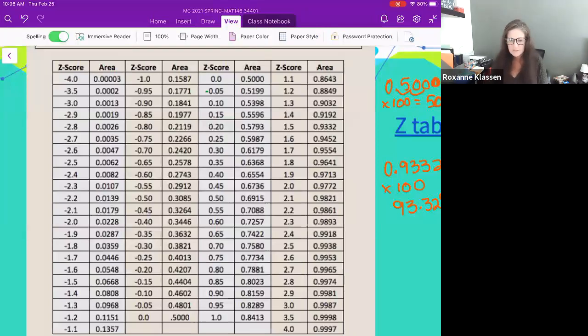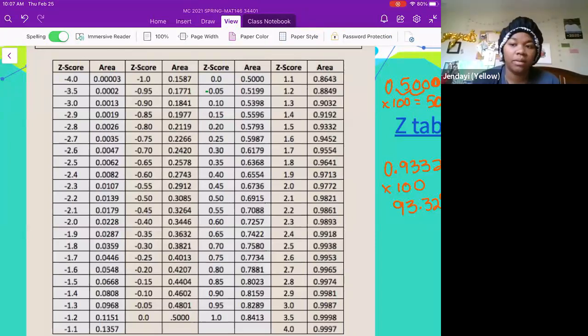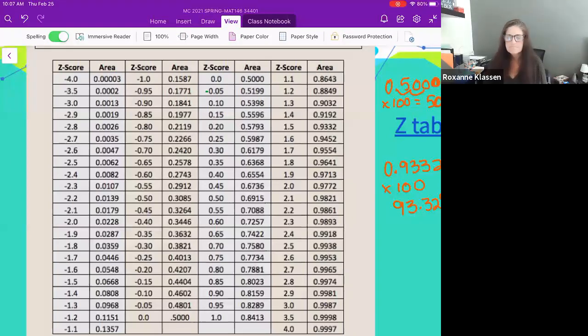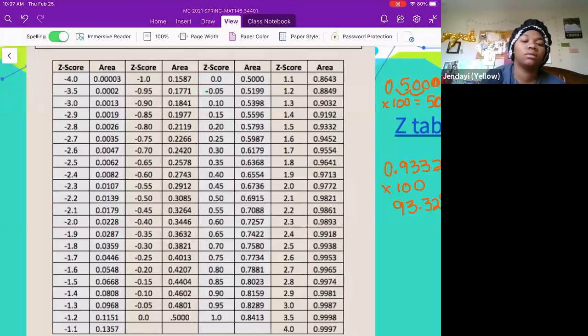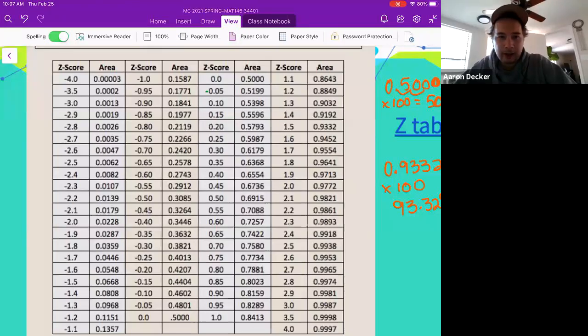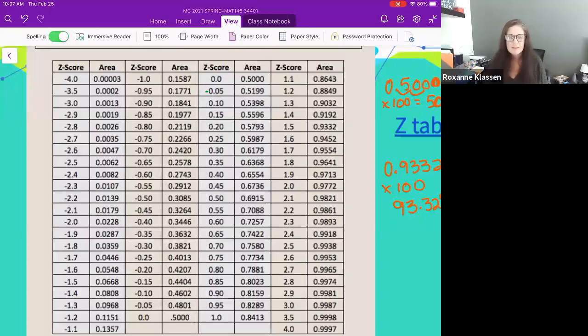I know some of you still want the Z table. Remember, you can have your own Z table. I'll put it in the chat again. So if you're doing your homework or whatever, you can have access to the Z table. Will we need the Z table on the test next week? Somebody answer, Jende. It'll be on the test. You'll have one on there, right? Yep, you'll have one in the question. You'll be able to see it.